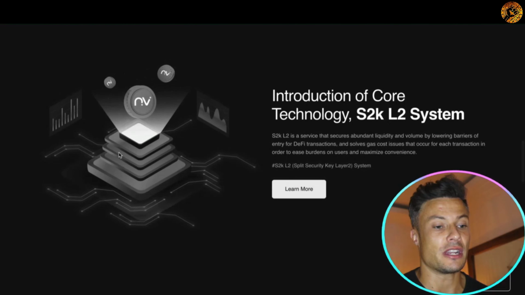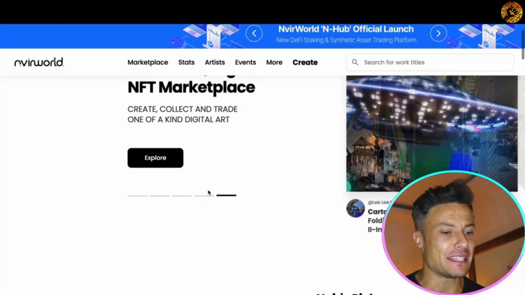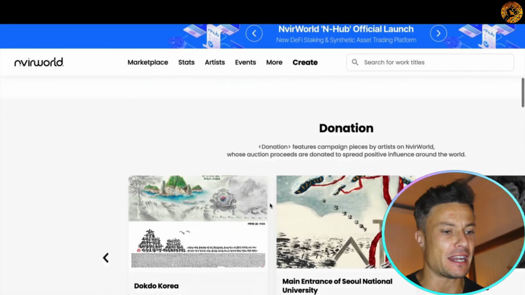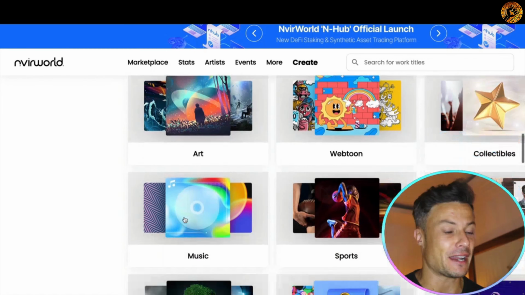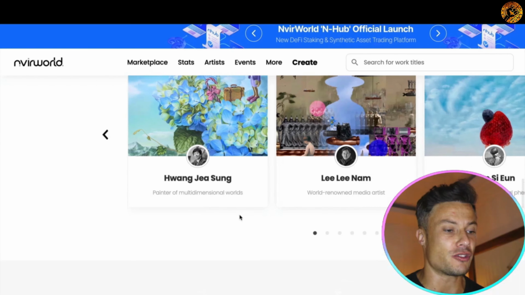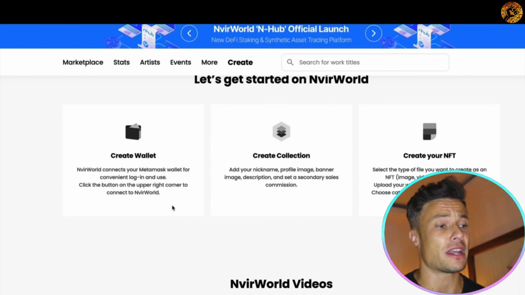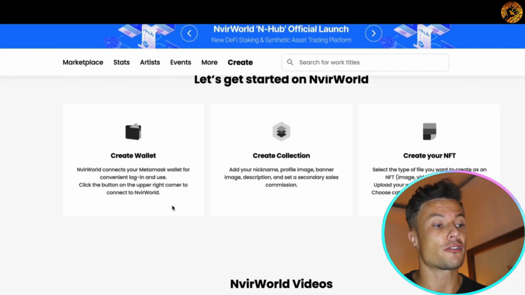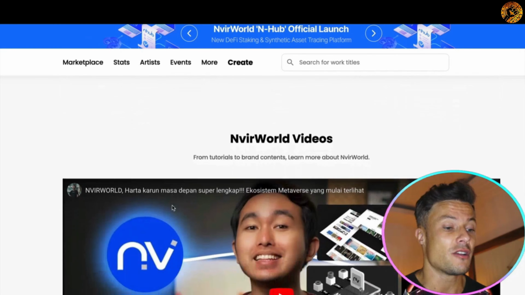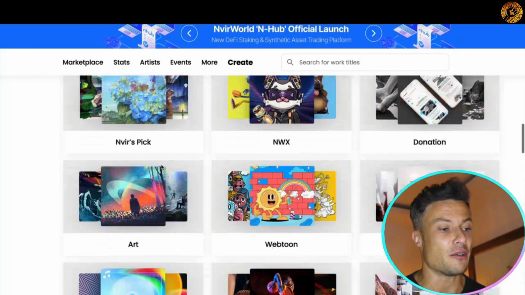Jumping into the NVIRworld high-end NFT marketplace, this is a pretty cool platform. You can see down below we've got all the different NFTs, various donations and things going on here. You can also browse different categories to find out more about the NFTs that you might be interested in. As well as that, coming down below, you can see that you can create a wallet. You can also create collections and create your own NFTs. So if you've got an artistic streak in you, maybe you want to explore creating NFT collections, and you can create an NFT and sell it in order to get some money in return. There's also this really cool video that explains a lot more information about how the whole ecosystem works and how you can benefit from it.